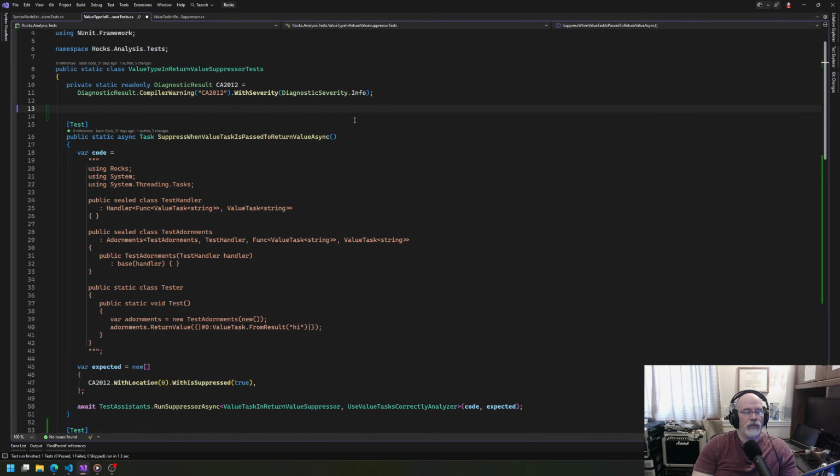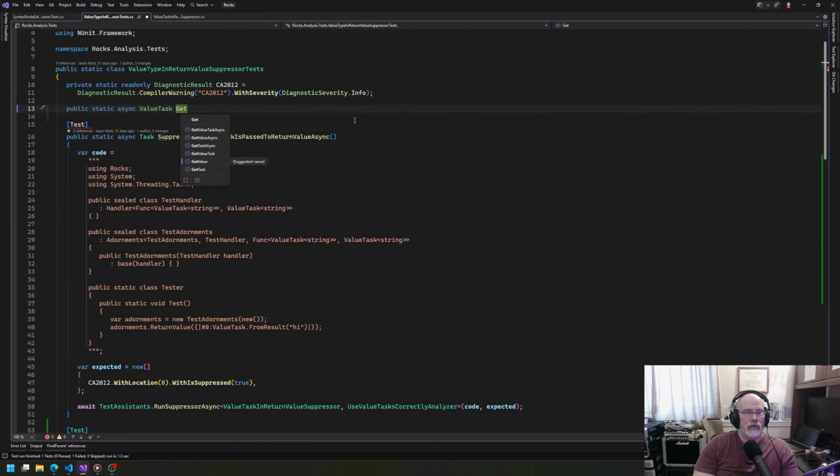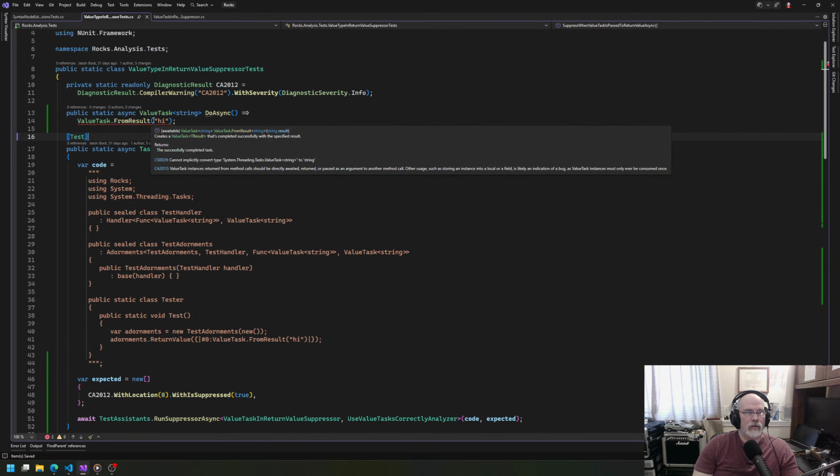Maybe. I don't know. If we say public static async value task, do async, doesn't matter. And we do a value task of string. Value task from result of hi. Yes, so that is the 2012 we're trying to not have raised.